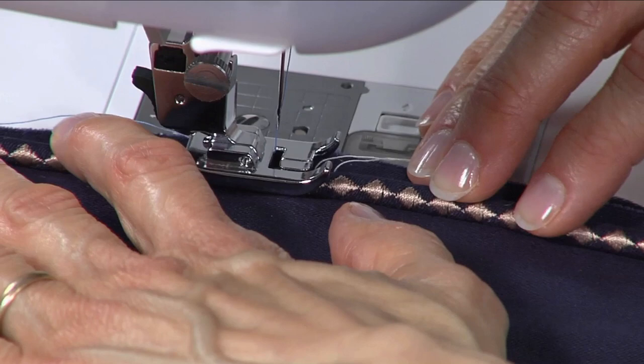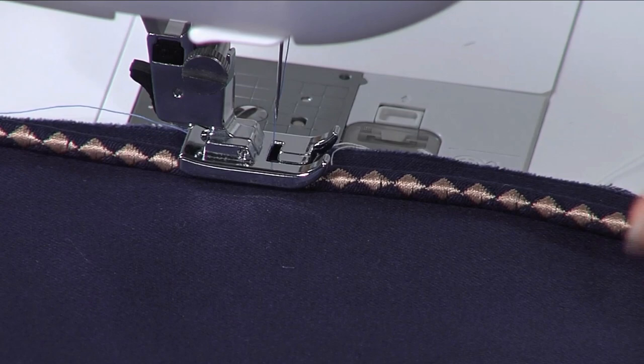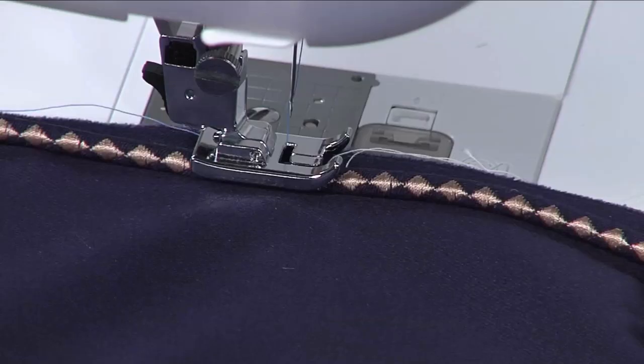That's always a little bit tricky. And I want you to see what I did here: I put the cording now in the opposite side of the foot. There are two grooves in this foot, which make it perfect for that. All right, so again, I'm going to stay with a basting stitch, but I'm going to move my needle over just a little bit to the right so that it's not as close to the piping.